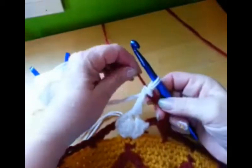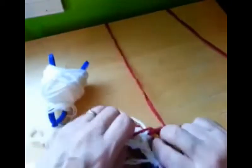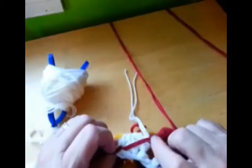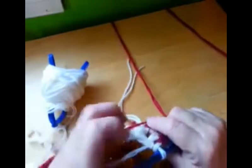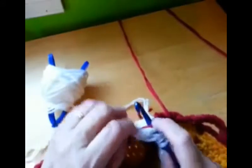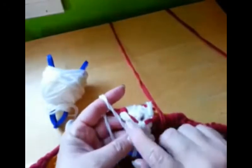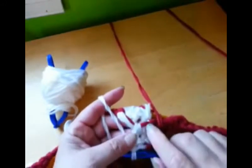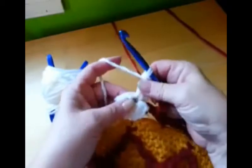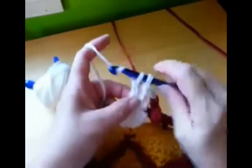Now I'll tighten this up just a little bit. So there's one double crochet, but on the back here I have the red from row 20. What I want to do here is I'm going to do a double crochet, but I'm going to pick up that red and then complete my double crochet. What it does is it actually pulls that red up into it, and it will get buried with the five double crochets that we need to put on here. So here's two, three — I thought I pulled that enough, hang on a second.